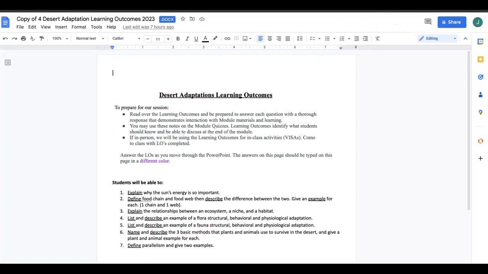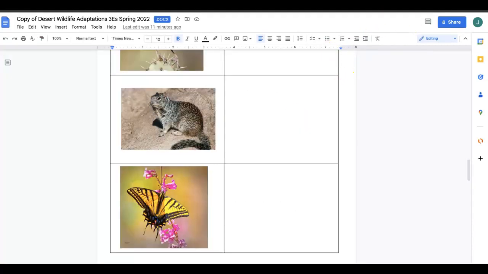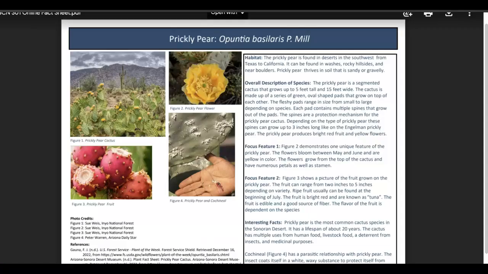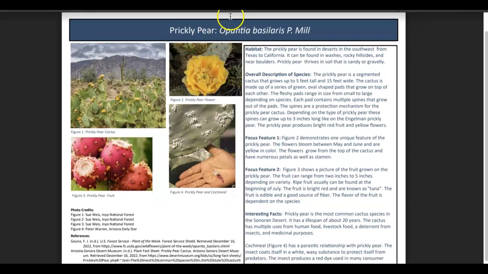few minutes to go over the Sonoran Desert fact sheet and what that means and what that should look like. So let's go ahead and look at the example desert fact sheet that was included. The rubric is very specific on what it needs to include. So you've got the common name, you've got the scientific name. The rubric gives you directions on the photos, how they should be labeled. You need to include photo credits. You need to include 2 references for each of your desert fact sheets.